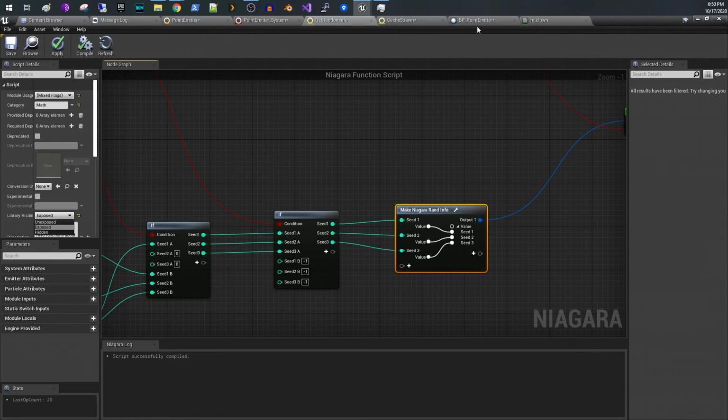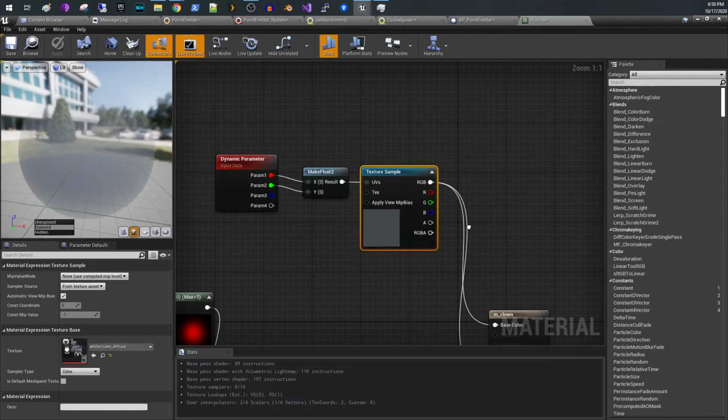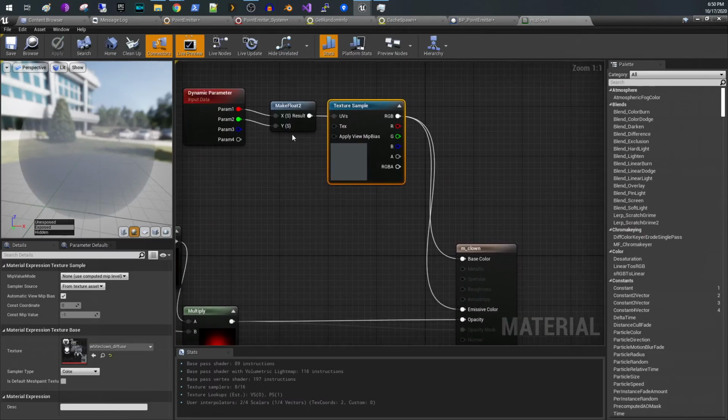Let's see, what other issues did I run into? Yes, I have a great issue. The whole business about the dynamic parameter that we pass in with the UVs of our sample coordinate, and then sampling the texture from our mesh so that it can have the colors.